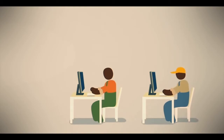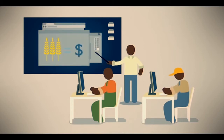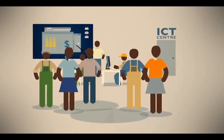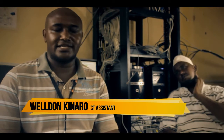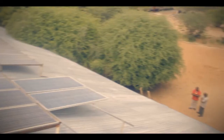UNHCR and NRC, with the support of Vodafone Foundation and Safaricom, have launched an ambitious program that will see students within the Dadaab complex have tablets with connectivity to the cloud, allowing them to access learning materials. We will soon be having tablets for students across the four help centers in the next few weeks, so they'll be able to access our wireless networks and move around with their tablets and share experiences. Teachers will be able to share lesson notes with students, and students can read at their convenient time.